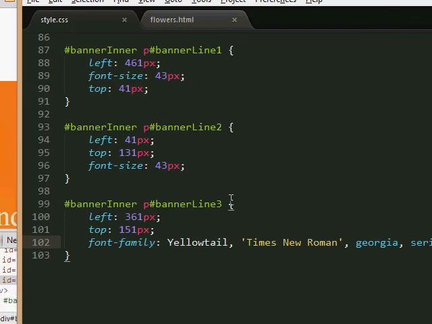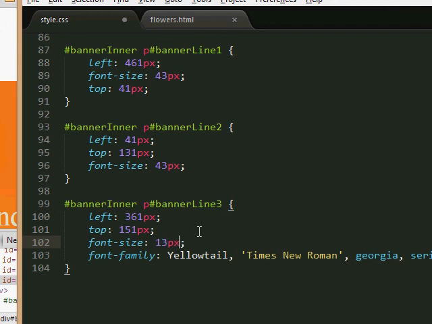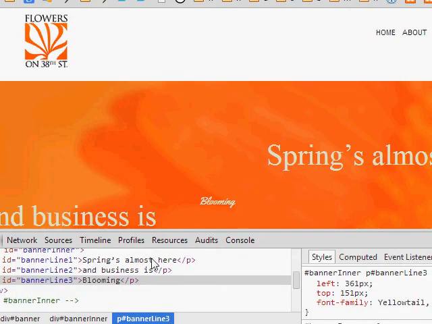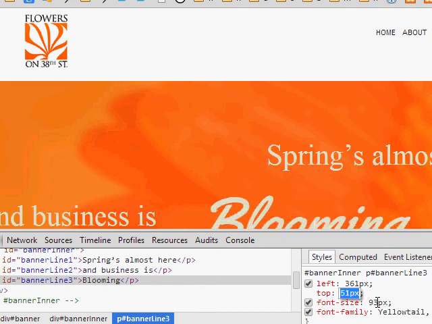So let's add a font size on that guy. That's just a starter font size. As you mess with the font size, you'll have to mess with the position.